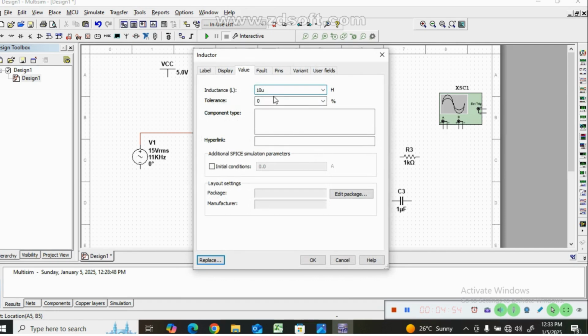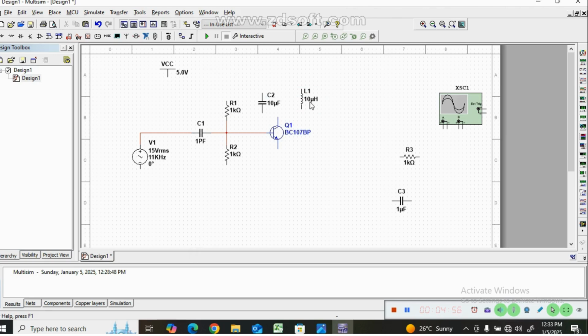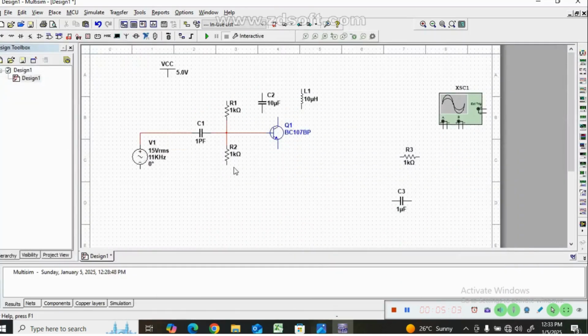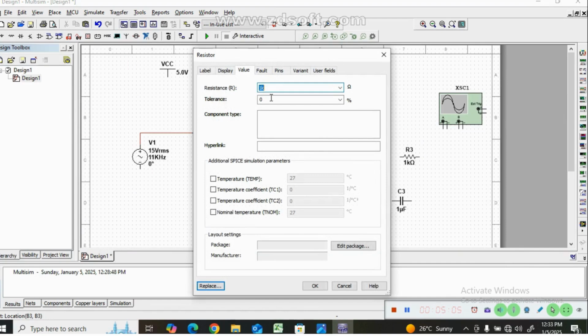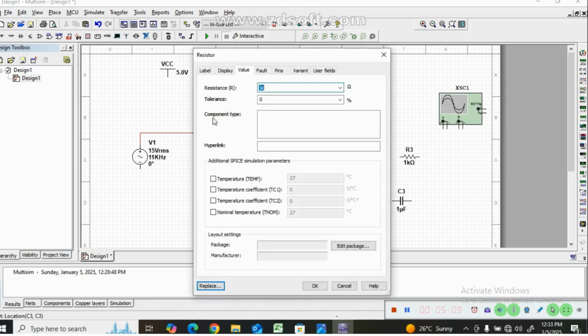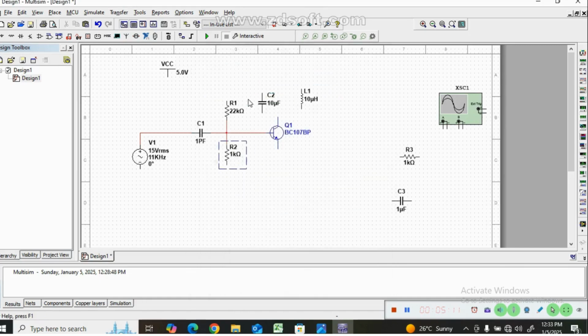And of course R1 and R2 also we have to change. So R1 is 22 kilo ohm and R2 is 10 kilo ohm.